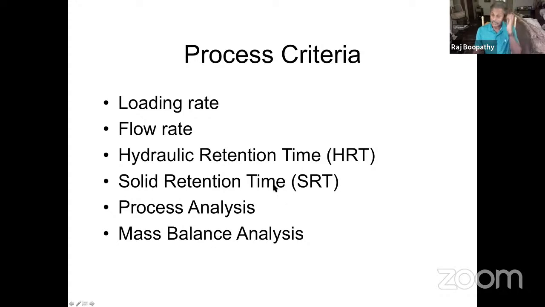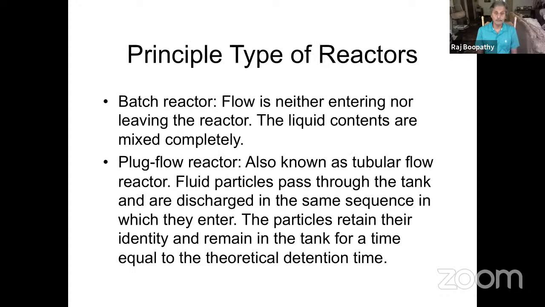And then you do process analysis. You need to analyze what is going into the reactor, which is called the influent, and its COD, solids, and BOD. And then after a certain amount of HRT and SRT, you analyze what is coming out, and then you evaluate the performance of the reactor. So how much COD is removed, how much solid is removed in the system. And then you need to do a mass balance. So how much is removed, how much is still inside the reactor. You calculate and come up with the carbon mass balance or biomass mass balance.